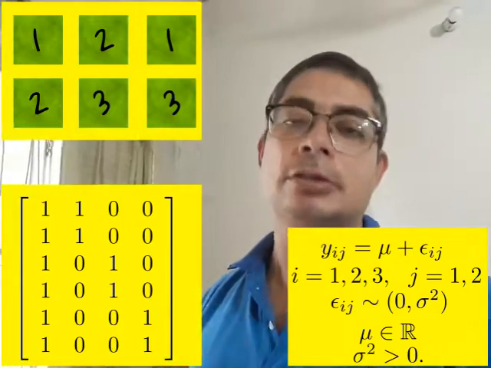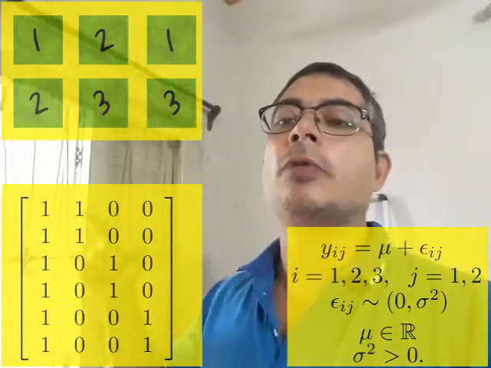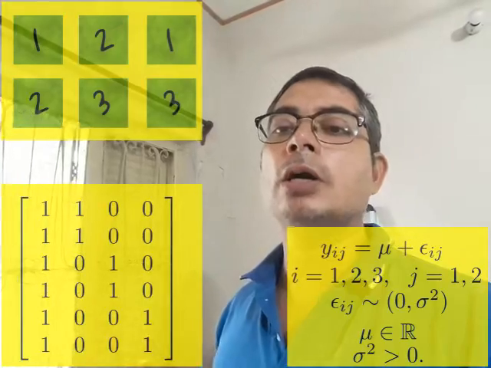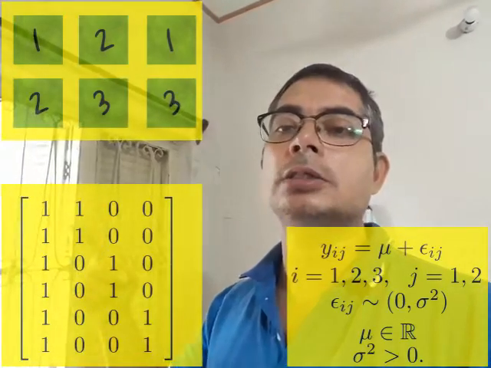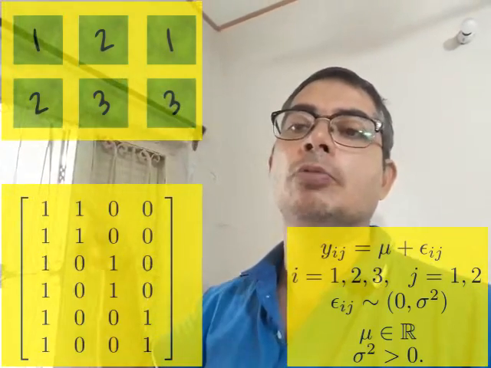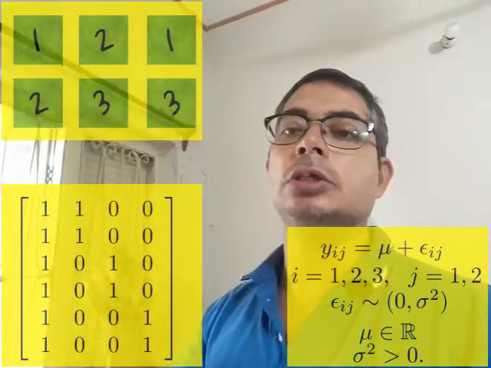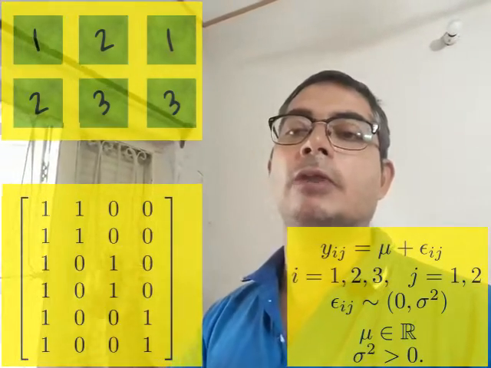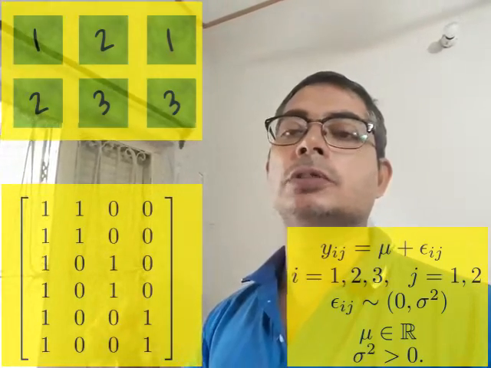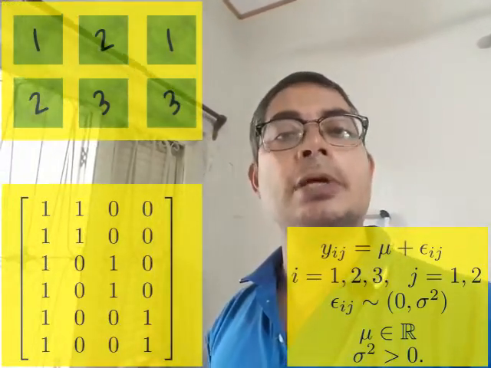So the design matrix of that model, as you can easily see, is, for the mu's, I have got 1, 1, 1, 1, 1, 1. For the alpha 1s, that is for the things where you have got variety 1, you will put 1, 1 and 0, 0, 0, 0. Then 0, 0, 1, 1, 0, 0. This is for alpha 2, and 4 zeros followed by 2 1s, that's for alpha 3. So that was the design matrix.